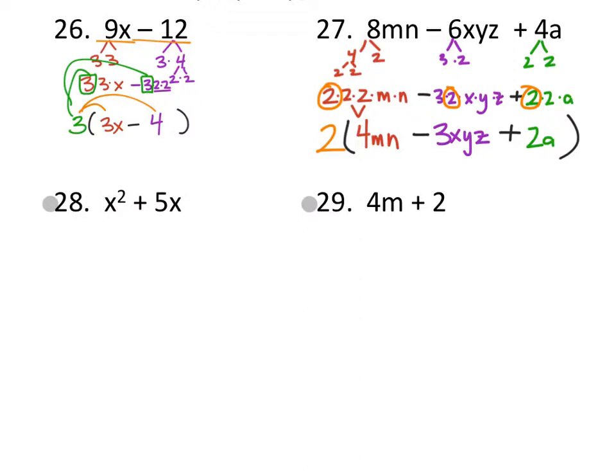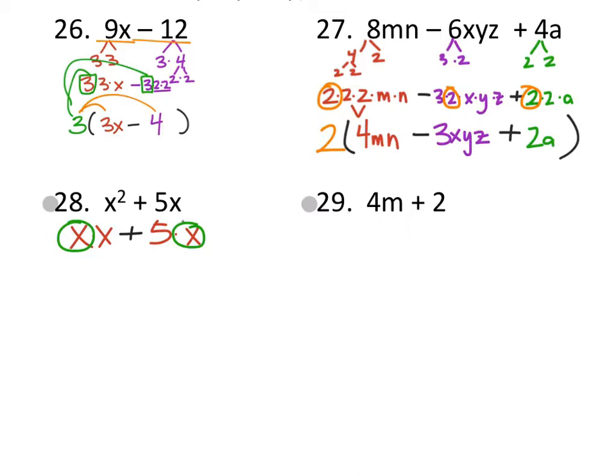So for number 28, okay, now that x to the power of 2, it may be easier to see that as x times x. Okay, and then the 5x, again, that's 5 times x. And again, we are looking for any common factors between these two. And like I said, sometimes they are letters, such as this x and I guess this x. And we're looking for x's from different terms, right? Now, did it matter which x I chose from this first term, the x to the power of 2? No, it doesn't matter. I just chose the first one arbitrarily on that, okay?